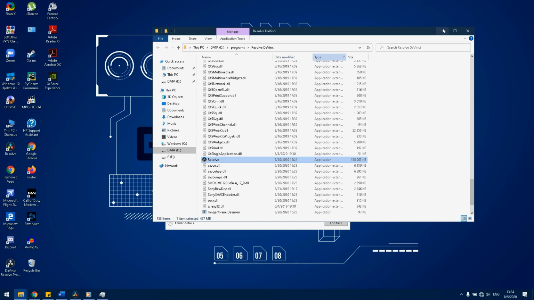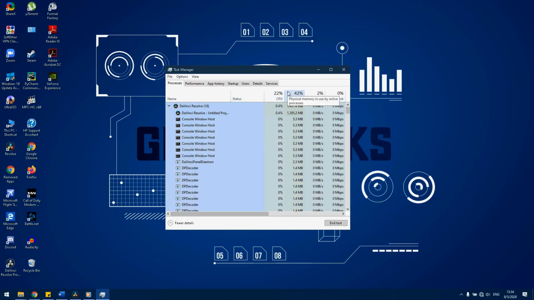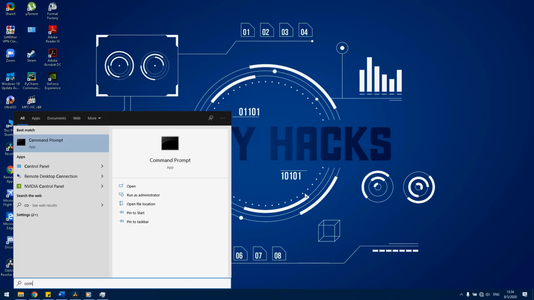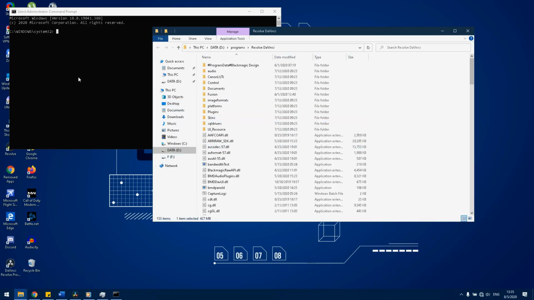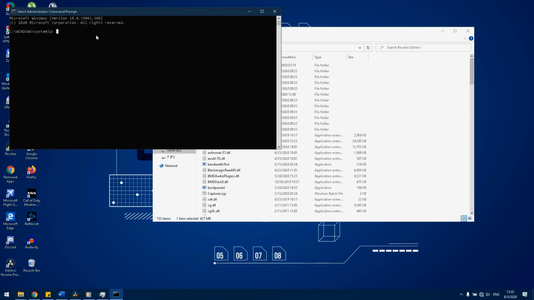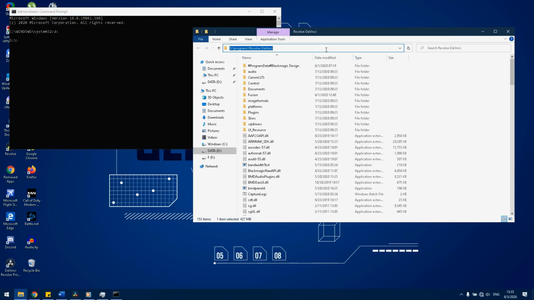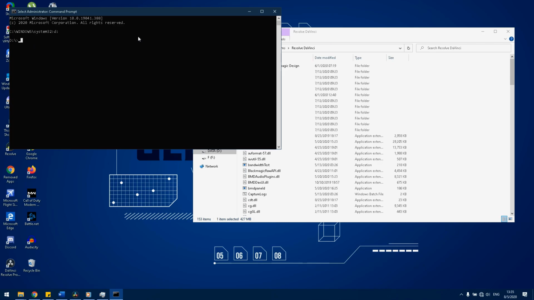But in case it doesn't end the task and the reading is still 100%, you can use the command prompt, and you have to run it as administrator. And you have to go to the directory mentioned here, the directory of that virus, and delete it from the command prompt. I'm now in the, it's actually in the D drive, so that's it. Now I just need to copy the folder directory and press the command line CD, and that's it.